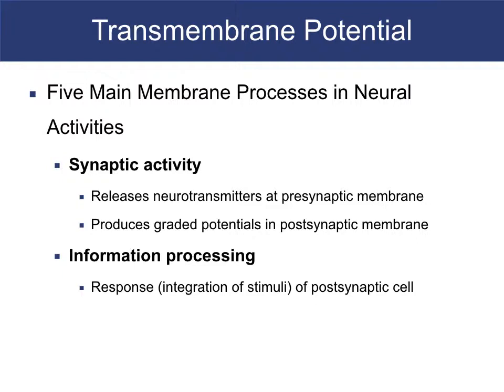So we have a way of filtering out huge amounts of information that's coming into us all the time. We call this information processing. Information processing means that we sort of integrate the stimuli. In other words, everything that comes in doesn't necessarily get passed along and go up to our brain for us to think about. The things that we tend to suppress are things that aren't painful, like the sound of that thing up there. They're constant. They don't change much, same as the weight of the shirt. And so our brain says, well, that's really pretty useless information. I don't have to think about that, and it processes it out, and that happens at many levels between your ear and your brain. Same as between the feeling in your shoulder and your brain.